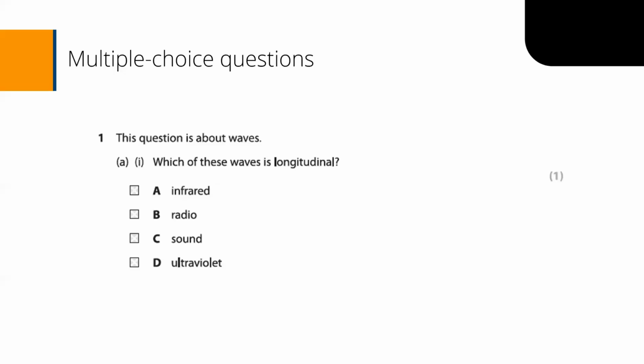It's worth emphasizing to students that there's no penalty for a wrong answer. So students sometimes think they start with a pile of marks and then each time they make a mistake, they get marks knocked off. That's not the way it works. There's absolutely no penalty for having a wrong answer. Clearly they don't get a mark for it, but they don't lose any marks. So there's no advantage at all in leaving an answer blank.